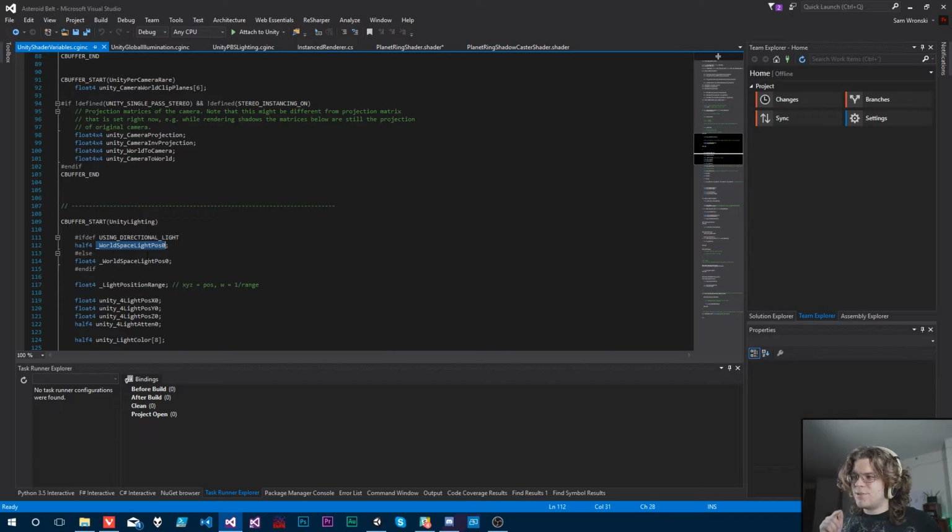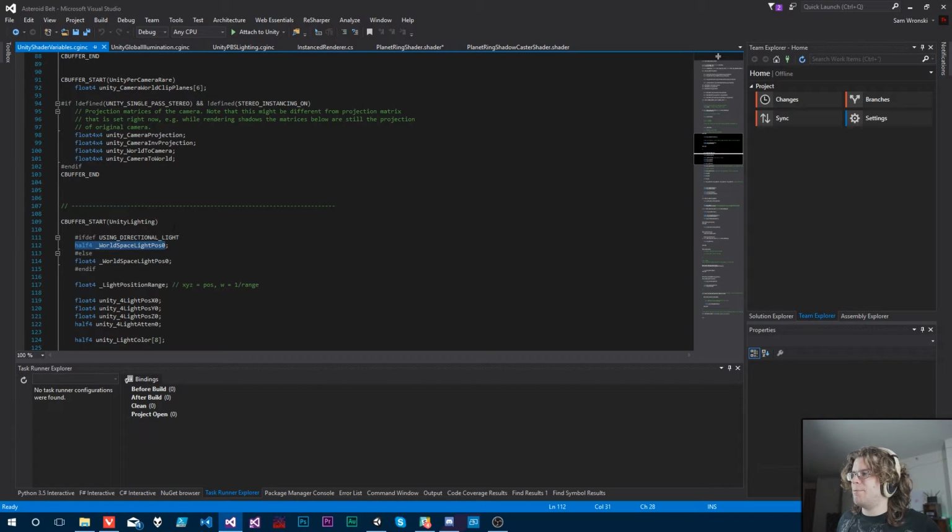I do think I found something we can use. So there's this world space light position. And so my thought is if we know the world position of our object, not our fragment, but our object, we can calculate two vectors, one between our fragment position in world space and the light, and one between our object position and the light, and then compare those two, and that should be enough to get us our dot product. But that's assuming this value works.